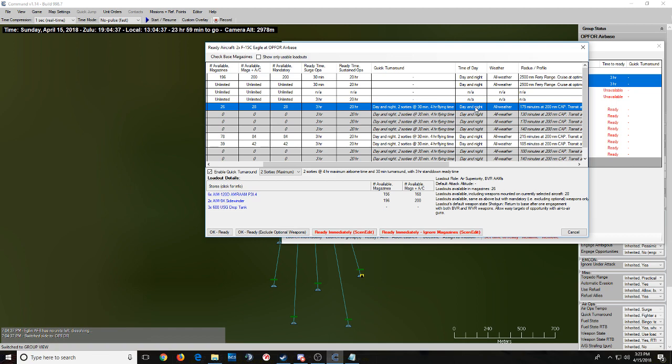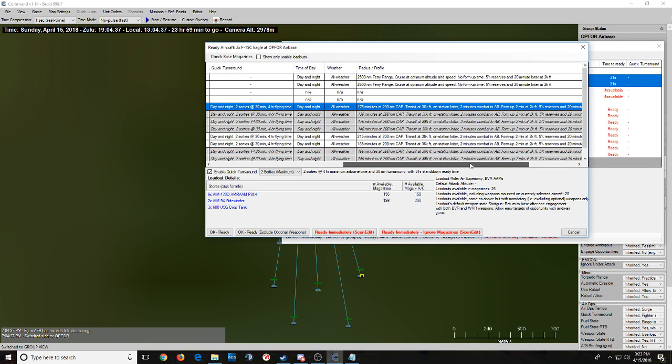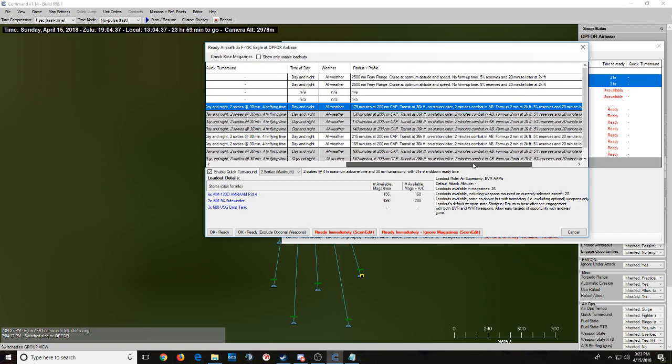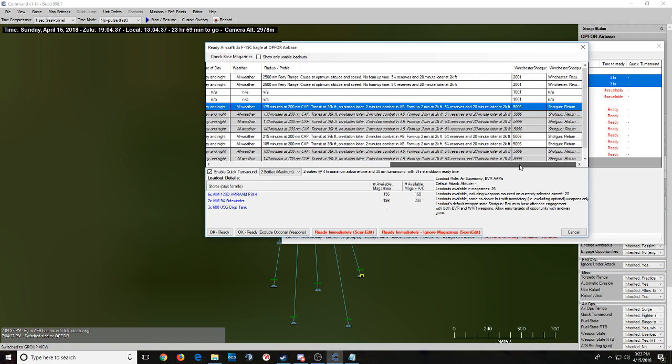It says time of day and night, all weather, and then it estimates how long the CAP will be. So 175 minutes, so almost 3 hours, assuming that they're going to transit and loiter at 36K, 2 minutes of combat, and that they're going to have a reserve for bingo fuel.